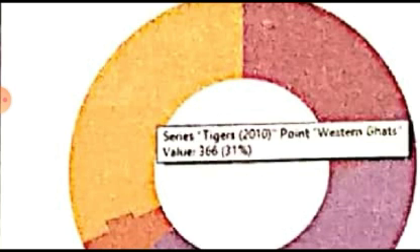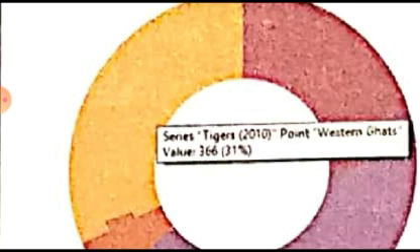We have to move the mouse pointer over the particular sector. As soon as we move the mouse pointer over any sector, whatever information is contained in that sector, consisting of the series as well as the region as well as the value, will be shown in the caption box, as you can see in this figure.